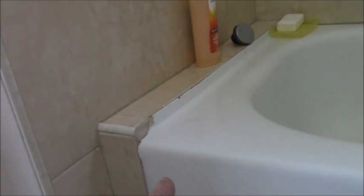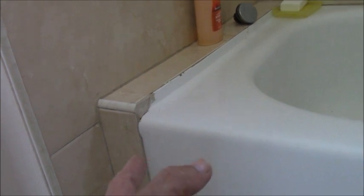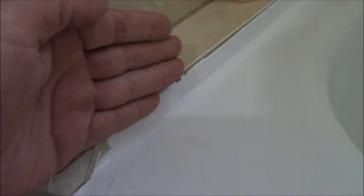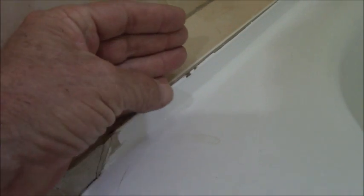Tubs are generally five feet long and they built this wall out knowing that it was five feet long, so they did a little fill-in area here. I'm guessing this was intentional so there would be a little shelf on the back. This is usually the lip of the tub — your wall board would go here and then tile would overlap that and hide the lip.